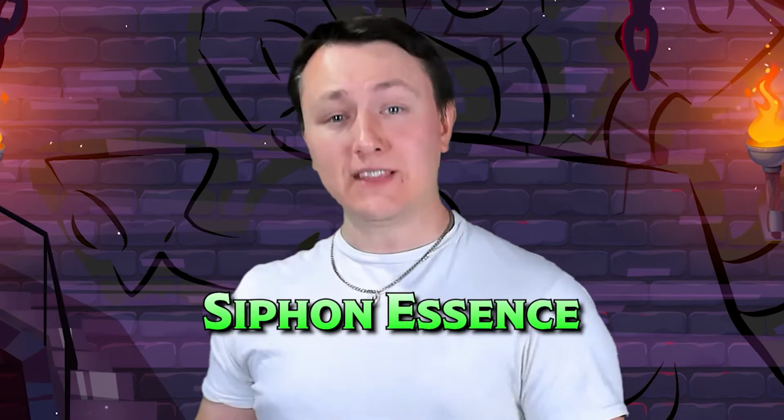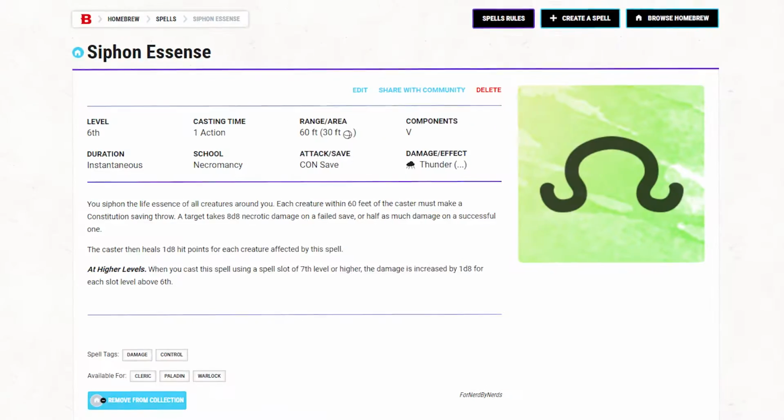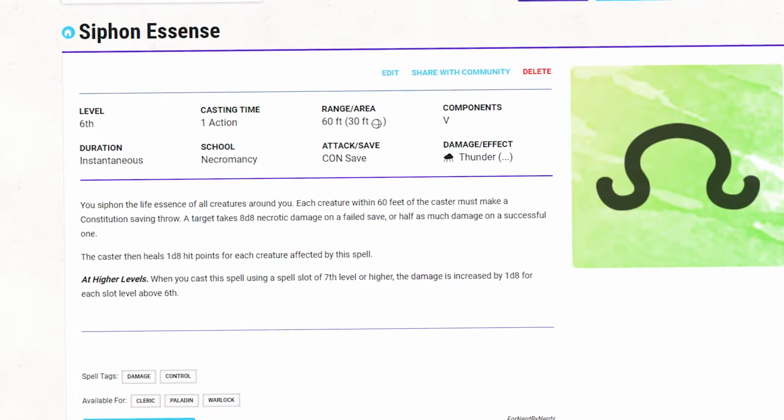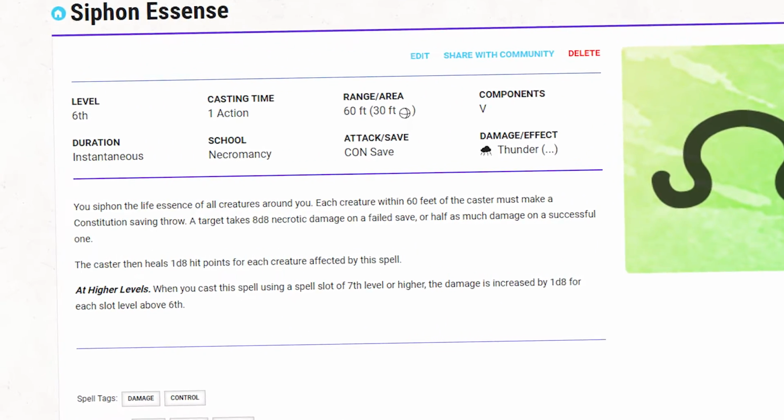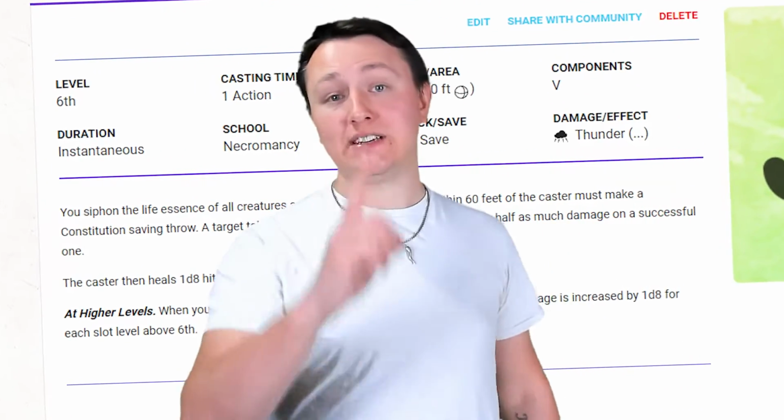Now, let's go ahead and talk about our 3rd spell for today, the 6th level Syphon Essence. You siphon the life essence of all creatures of your choice within 60 feet. Creatures must make a Constitution saving throw, taking 8d8 damage or half as much on a successful save, and for each creature hit by this spell, the caster heals 1d8.